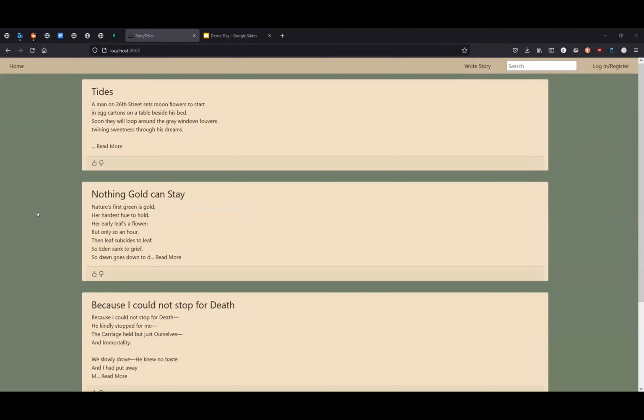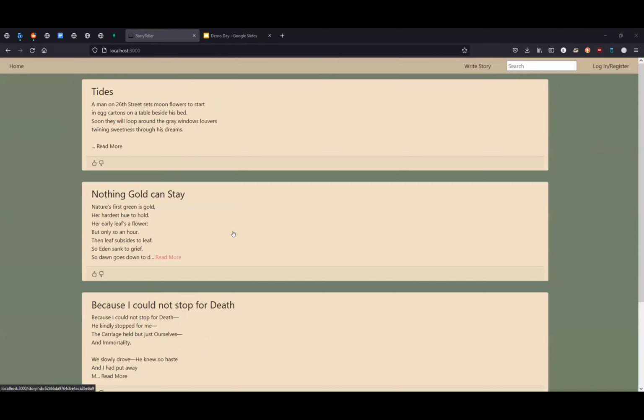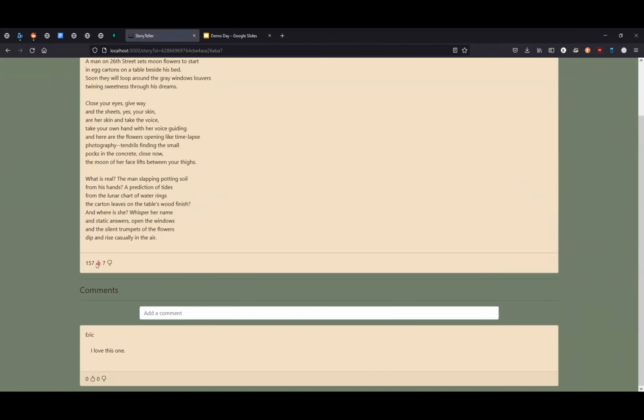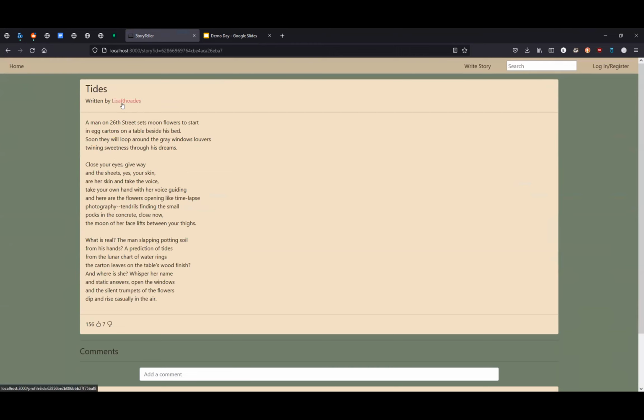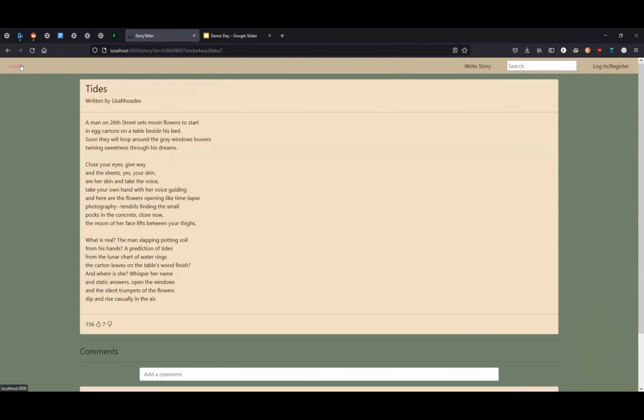All right, so this is the home page. Right now, it doesn't really recommend new pages to the user. It just has the top ones. That's something I need to implement. It gives a description, the first lines of each post, and the title. If you hit read more, it takes you to the story page. It shows the user it's written by, which you can click on to go to the user. You can give it a like or a dislike, though that isn't fully saved yet, and you can also leave a comment. From the user page, it lists all the stories and comments they've made.